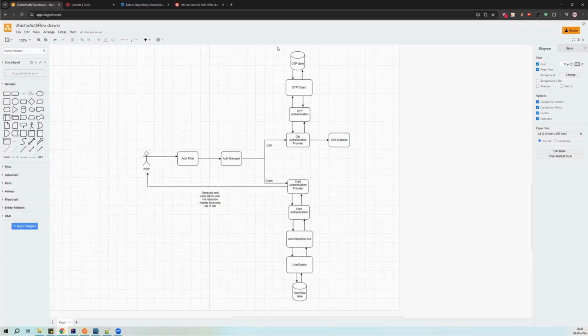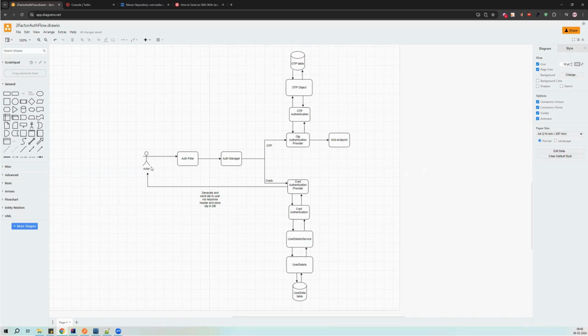Hello everyone. In the previous section we saw the two-factor authentication flow, in which first a user sends a username and password. Once it is validated, we generate an OTP and send it in the response, as well as store it in the OTP DB. After that, once the user gets the OTP in the response, they send the OTP as well as the username in the next request, and the OTP will be validated. If it is valid, then the user would be able to visit the endpoint. So till now we have seen this flow.